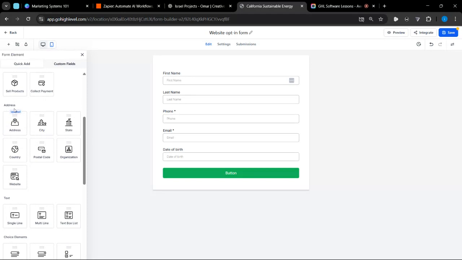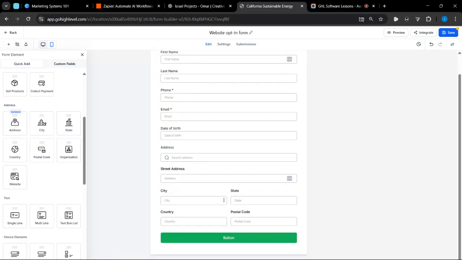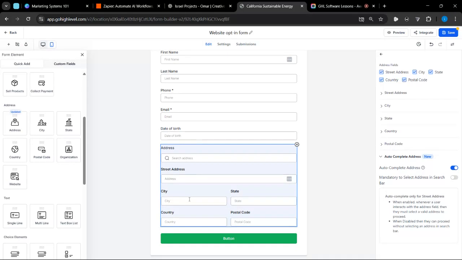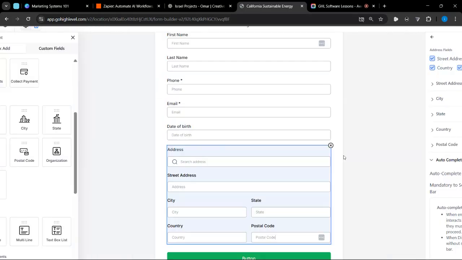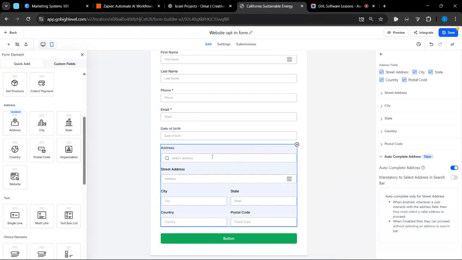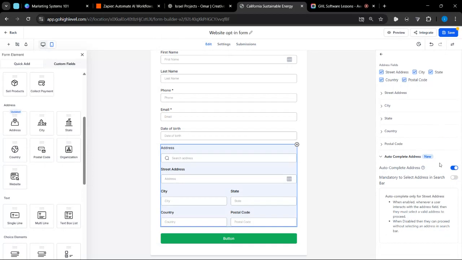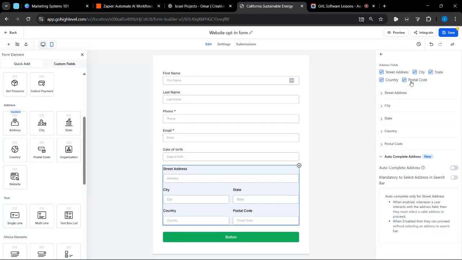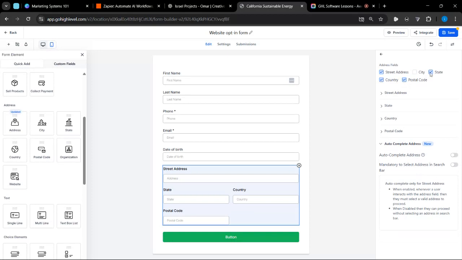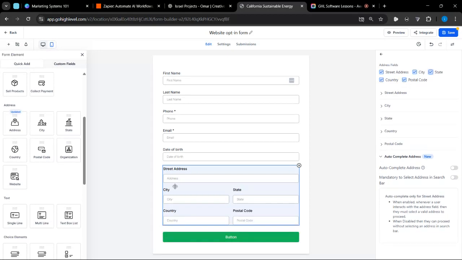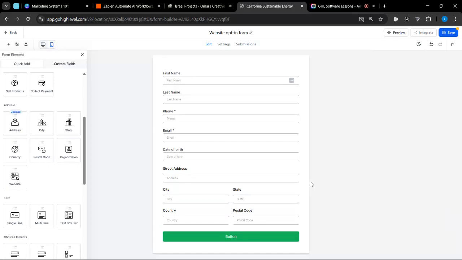Now, address. Let's say you want to collect somebody's address, right? You can just drag this address you see here over here, and automatically it shows up with a standard setting of an address. It shows street, city, state, country, and postal code. In fact, it adds a search address option here that you can use to search up an address anywhere in the world. Now you can choose to remove the search, or remove postal code, or remove state, or remove city. Okay, but this is a standard address kind of stuff. Address will contain the street address, the city, the state. For example, this is a street.